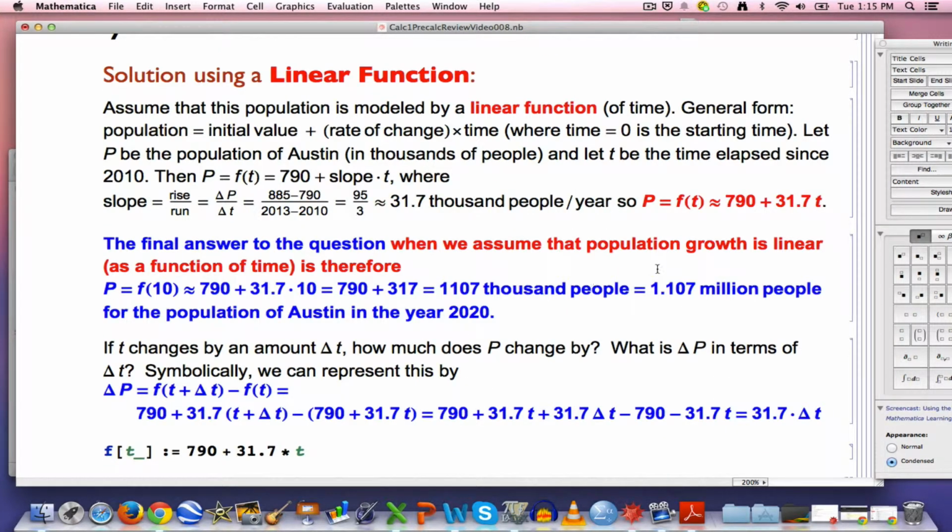We'll go back to the linear model. I'll estimate that as 1.11 million people instead of 1.15 million people like we got with the exponential model. Alright, what I want to do now is re-go through some of the Mathematica code, remind you how it works so we can ultimately compare these two graphs.